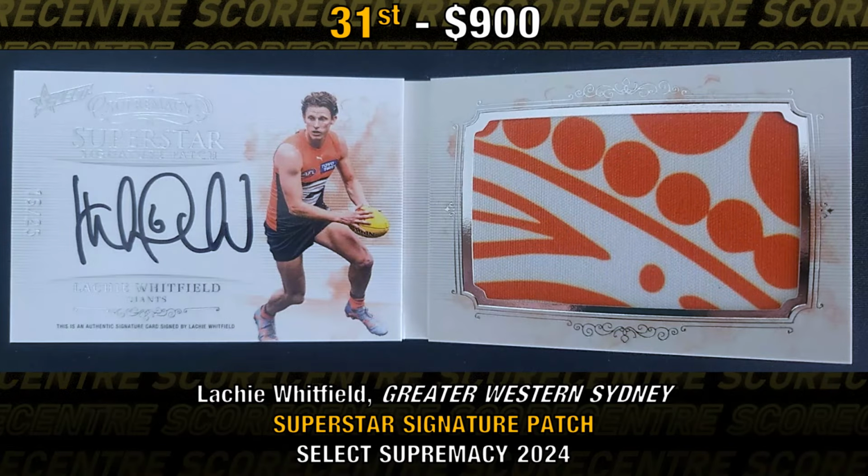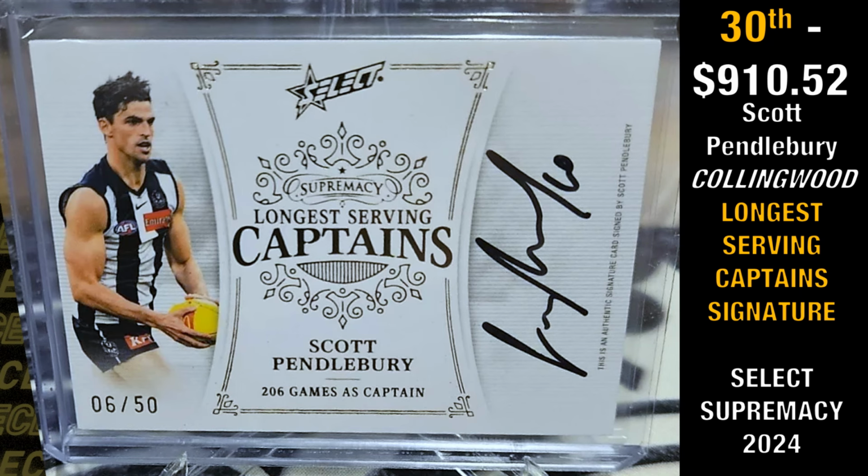In 31st spot for $900, we have the Lockie Whitfield GWS Superstar Signature Patch. That appears to be the Indigenous Guernsey there in the patch, the match worn patch. Number 15, 16? Looks like a 16. In 30th spot for $910.52, we have the Pendles longest serving captain's signature out of Supremacy 2024. That is number 6 out of only 50.